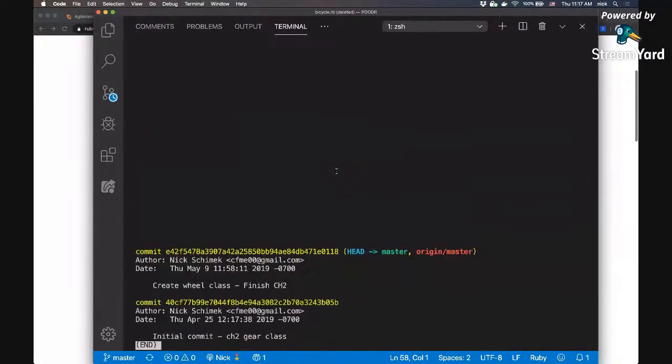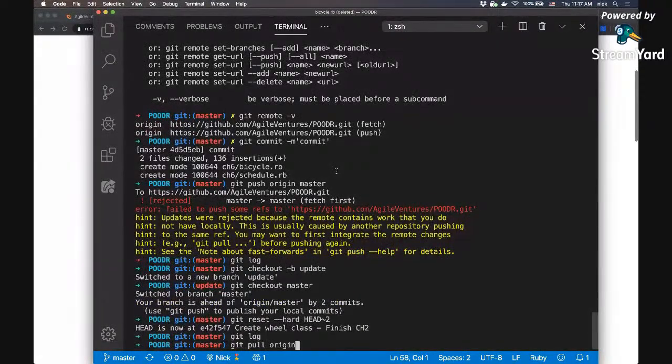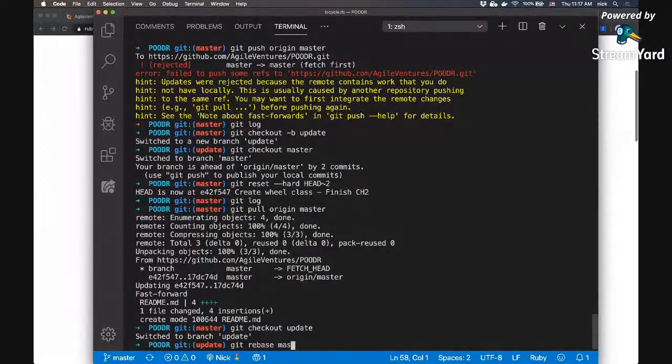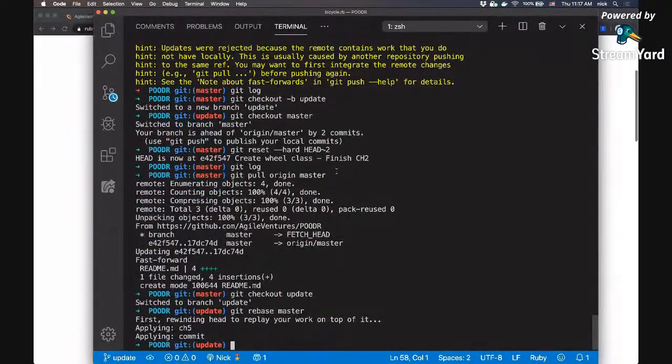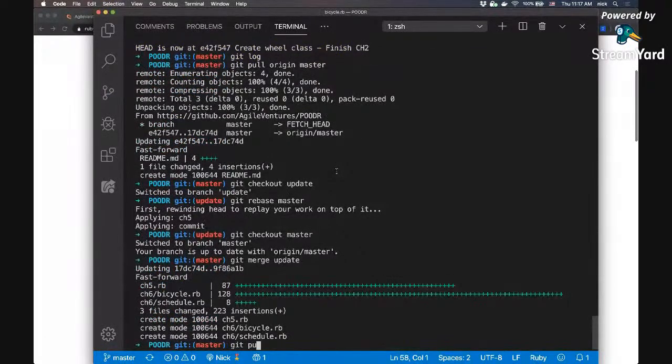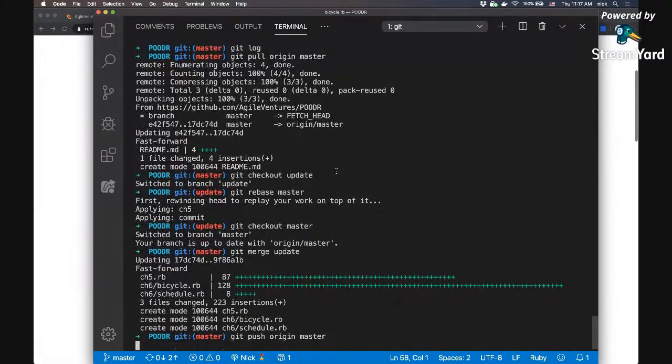Then if I do git log, now I can git pull origin master, and git checkout update, git rebase master, git checkout master, git merge update, and now I can git push origin master.